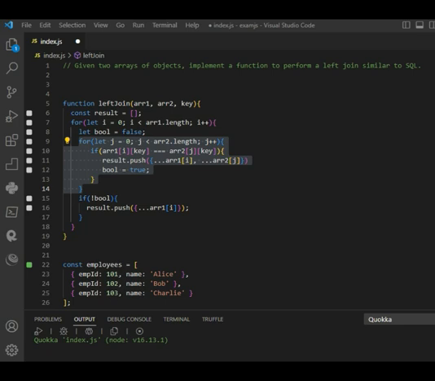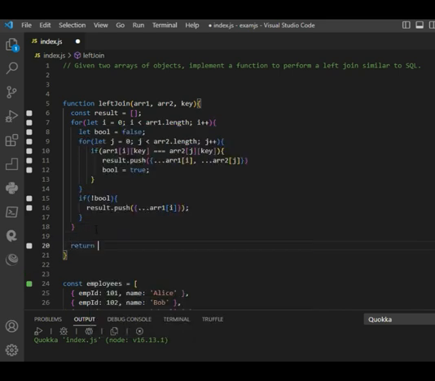If a match is found, the bool variable is set to true. And if the bool variable is still false, it means no match was found for that object. Therefore, the object from array 1 is added to the result as it is. So let's see what we get as a result.